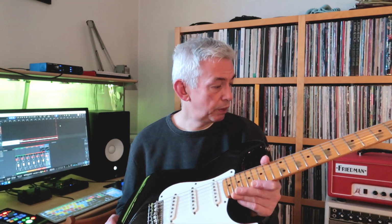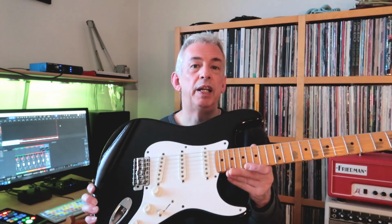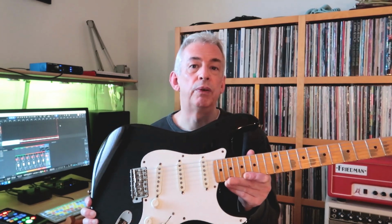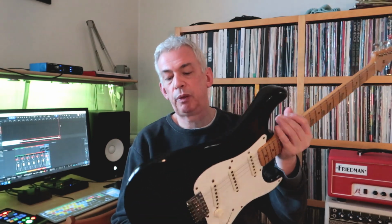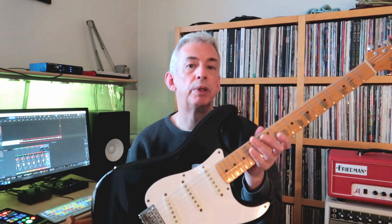I think it's £449 or something like that, and it came in a sort of tweed case, a thinner tweed case, not as luscious as the normal tweeds, but it's a tweed case nonetheless. And I've owned it since 1984, and I'll never sell it. It's got dings and donks on it, but it's a poly finish. It's not nitro. I think the more expensive ones were nitro.